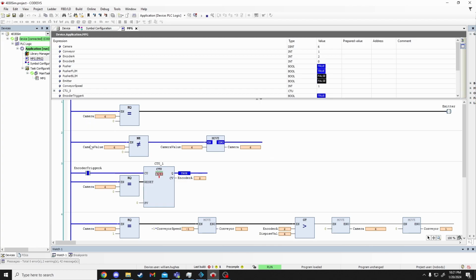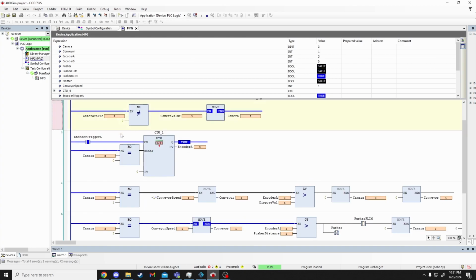That's why it wasn't working. So you see we have camera value here. The camera value is actually what the camera sees. And if that's not equal to 0, 0 is staring at the conveyor belt, it's going to pass that value to camera value. And then camera value gets stored until the actual sorting process is resolved. So that keeps that value stored for us, updating only when the camera sees something new. So yeah, we can see that the camera value 9 is moved, 3 is moved.